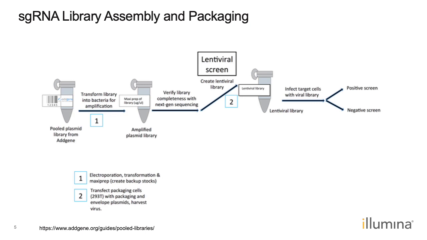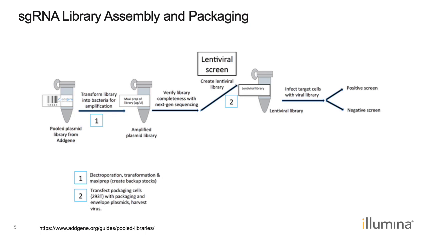Now, after you have designed your guide sequences, you will then order these as oligos from somewhere like Twist or IDT, or even make them yourself with technologies from companies like DNAscript. The next step is to get these oligos cloned into plasmids that are compatible with viral production. However, if you purchase a pre-made library from somewhere like Addgene, you'll usually be able to skip this step, because the library is supplied as a pool of plasmids already. Ultimately, though, you are going to want to get those plasmids into bacterial cells through something like electroporation, and you will allow these transformed bacteria to grow and replicate in order to amplify up the library.